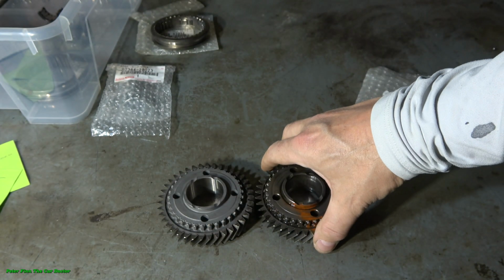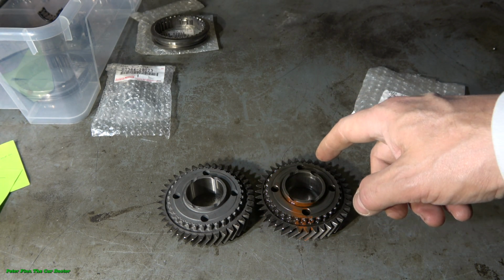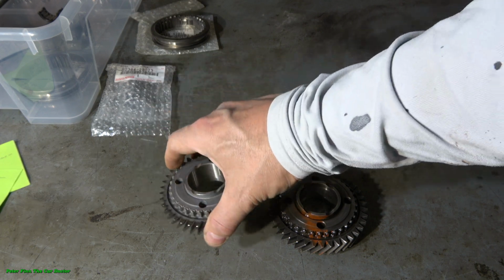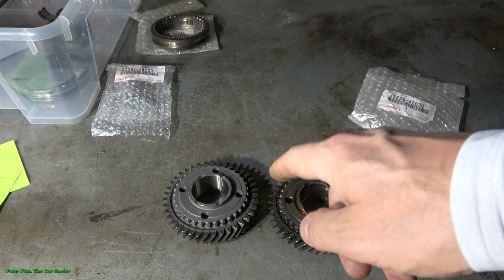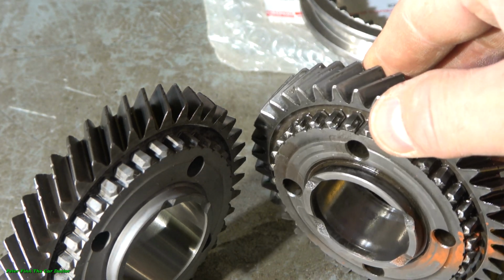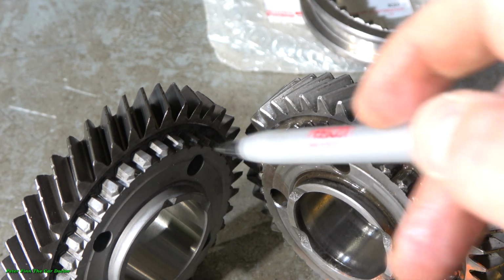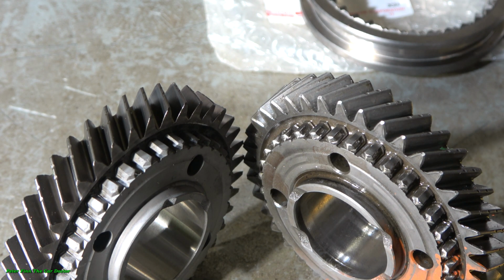And now I have here two gears, and how is it possible that this old one is different from that one? There is really a difference in how we can see that this is the bad gear and this is the good gear. And soon I will show that idea to you. Okay, and now we can see maybe how these parts are worn out when we compare them, especially this shape.